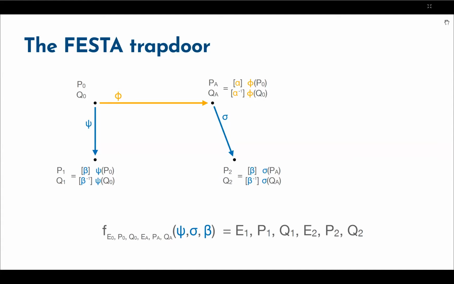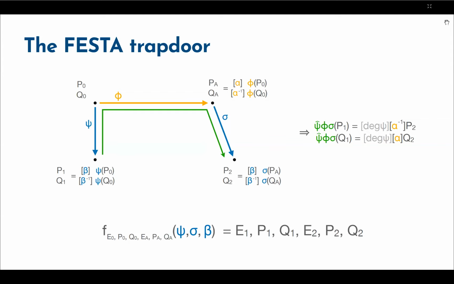And if the assumption that I've shown before about scaling holds, this is a one-way function. However, it's still possible to recover the input if somebody knows the trapdoor information, the scaling value alpha. The reason for that is if you look at the composition isogeny, the green arrow going from the very left curve to the very right curve, what we get is that the images of P1 and Q1 under this green isogeny is given by something like this. It only depends on P2, which belongs to the output of the trapdoor function, on some fixed constant that is a public parameter, and depends on alpha.